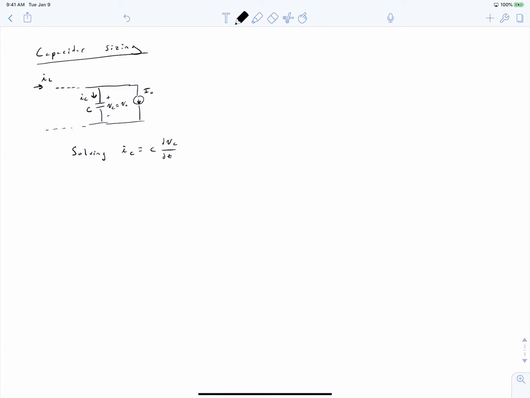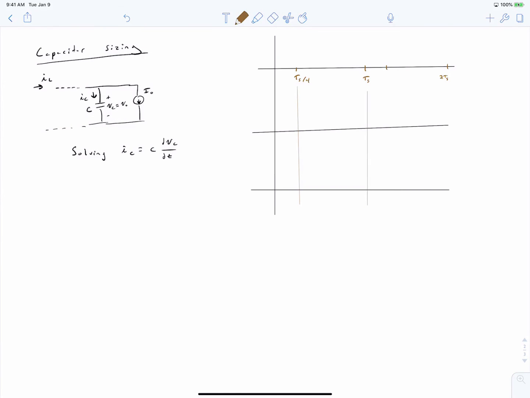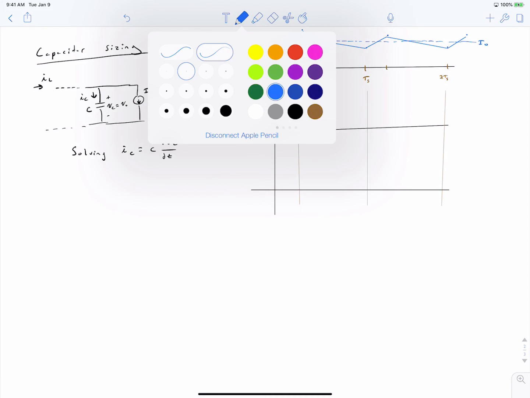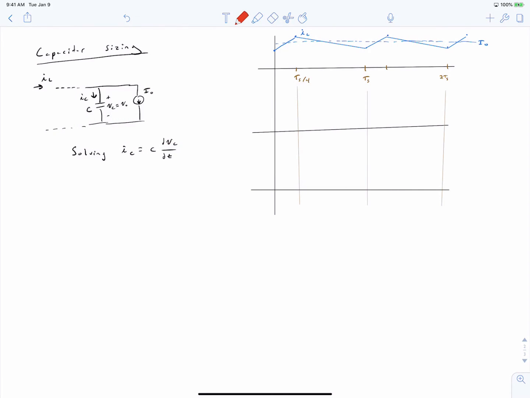Let's begin by sketching waveforms. And we'll bring over our inductor waveform from our previous example. And next we'll sketch the current flowing into our capacitor, IC.